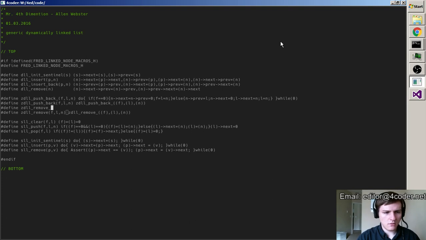ZDLL remove first last node, do while, oh my gosh, why don't I just do this? Ta-da!